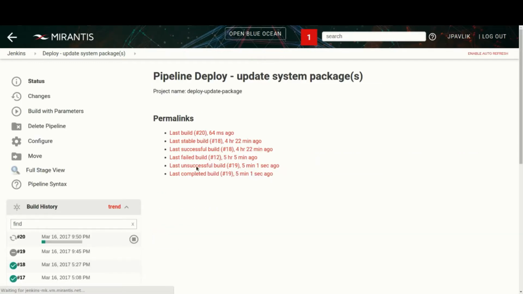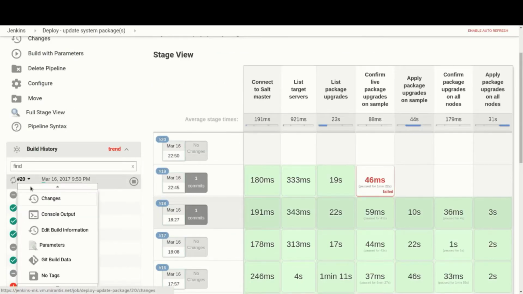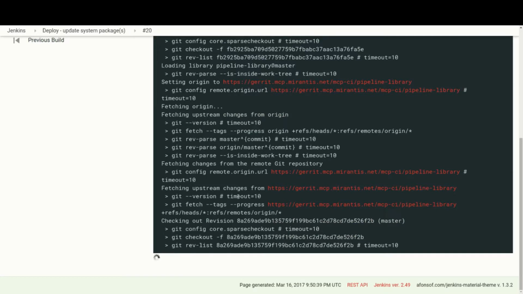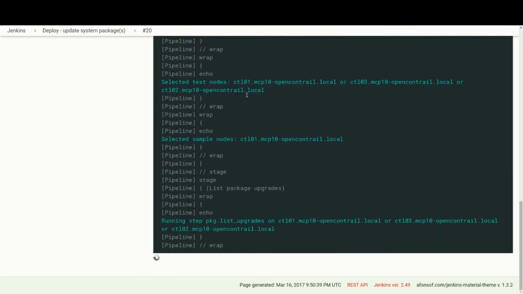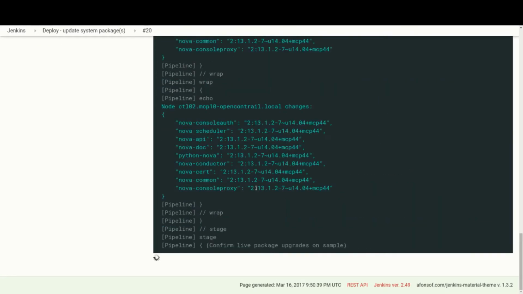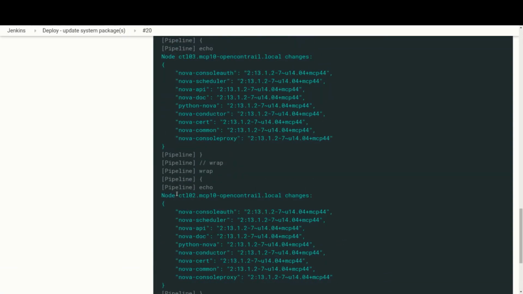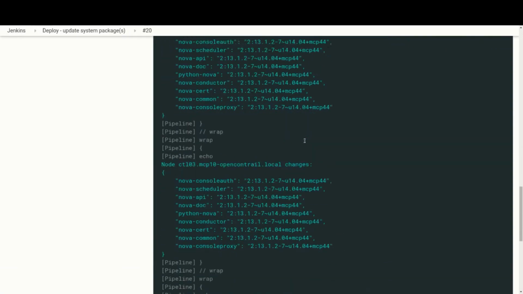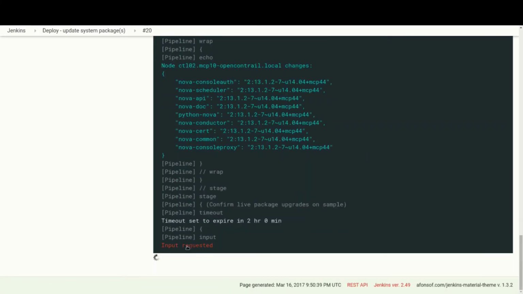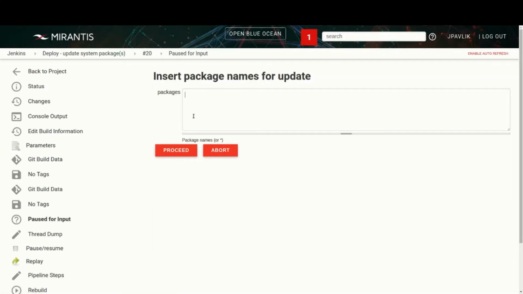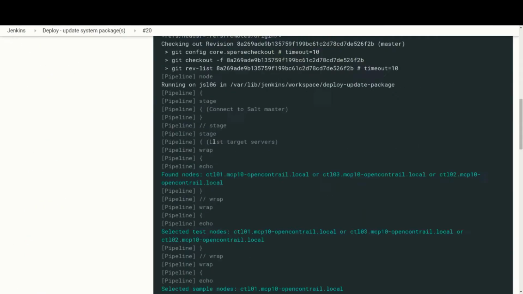In rebuilding the configuration, the pipeline begins execution through each step. Looking at the console, we can see that it found the 3 controllers and is identifying the candidate packages that have updates in the repo. At this point, the operator can review the identified Nova-related packages and input the request for packages to be updated into the pipeline. Here we can either let drivetrain update all identified packages by entering a star, or we can list specific packages for it to update. We will only update Nova API now.